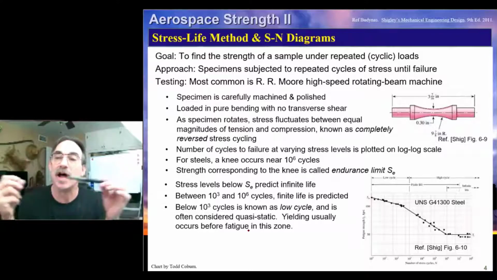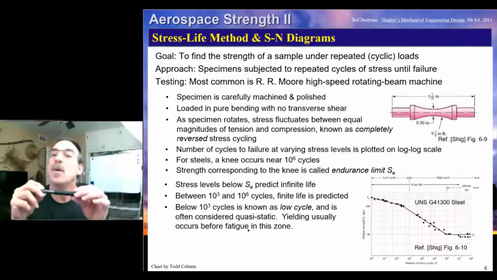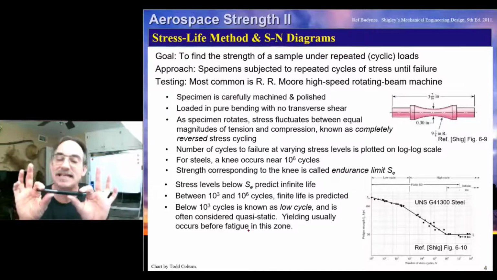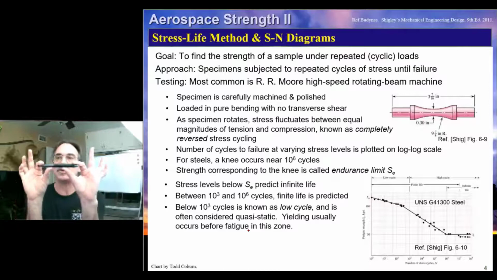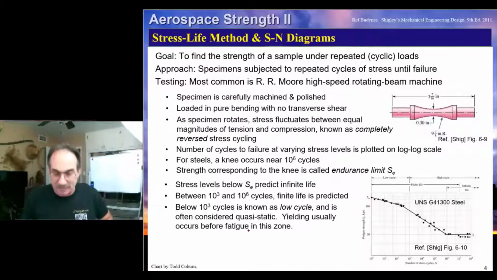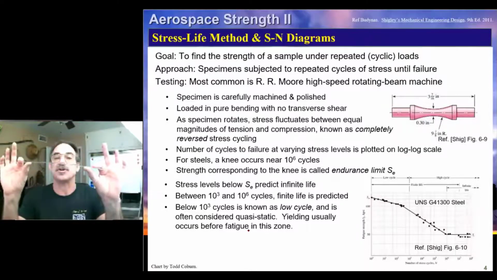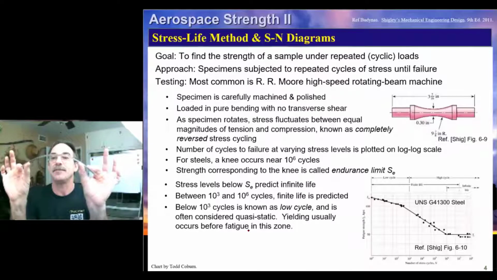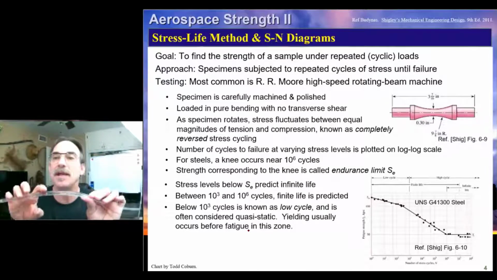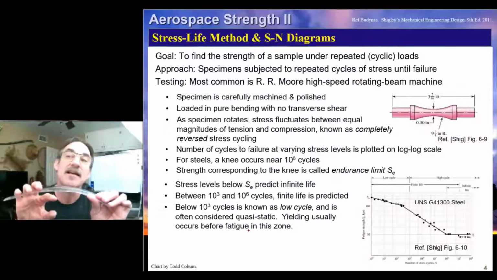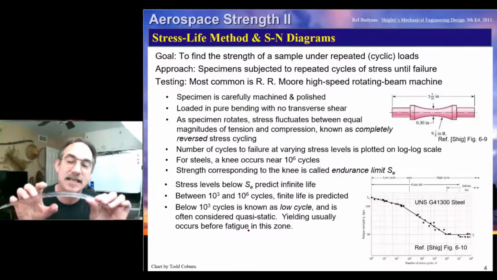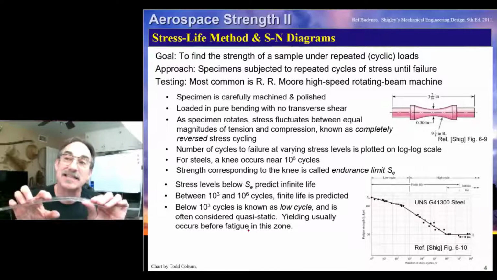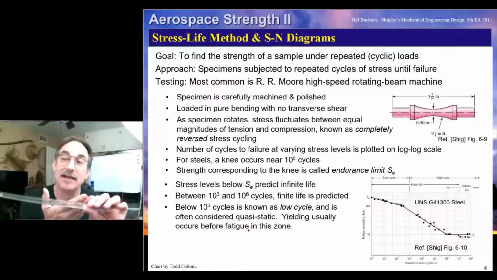Now, we could pull on it, but it's hard to grab and it's hard to make sure it fails where we want. What he used is a bending sample. So imagine this rod and we're going to bend it like this. I'm going to switch to a flat piece, but it actually was a circular piece. See that? Now we have tension up here and compression down here. Now, in fatigue, tension is basically what causes fatigue. If we have a stress that's tensile, we tend to have fatigue issues.